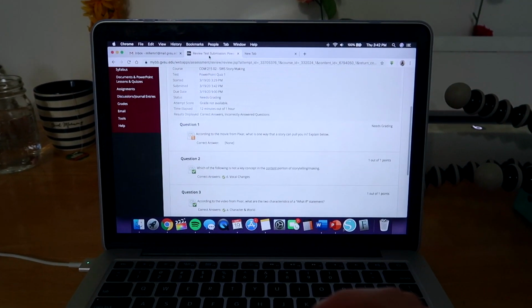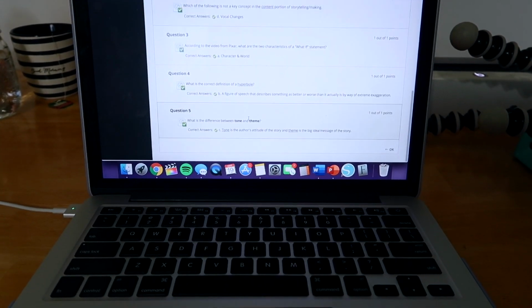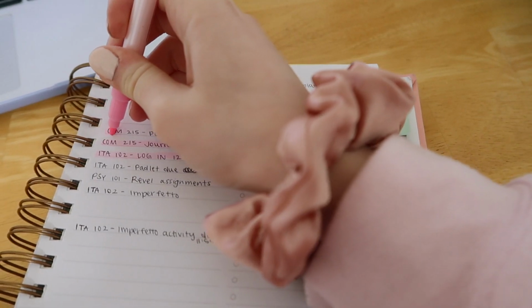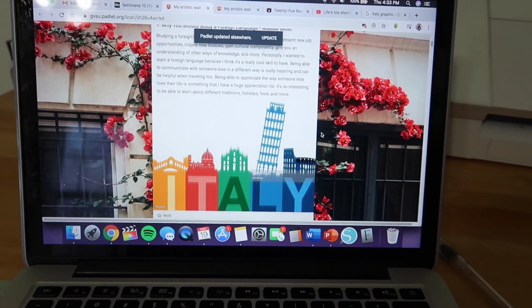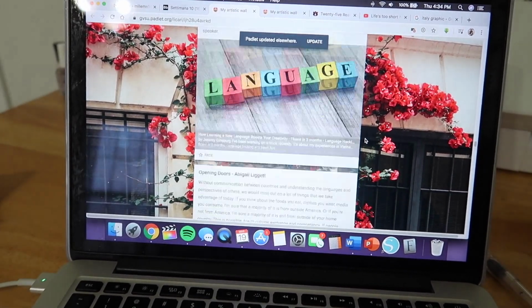So I finished my quiz in literally like 5 minutes. It was only 5 questions and I thought it was gonna be longer than that. Next on the to-do list is some Italian homework. We have to do this thing called a Padlet, which is basically like a blog post type of thing. So we're gonna get started on that. It's 3:43 right now. Currently working on this still. So it's just like a long vlog from everyone in my class and it's gonna take a while.